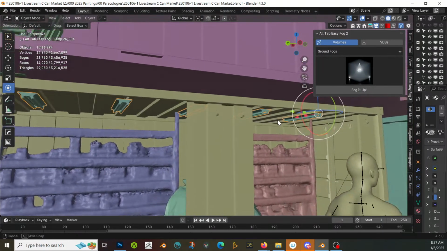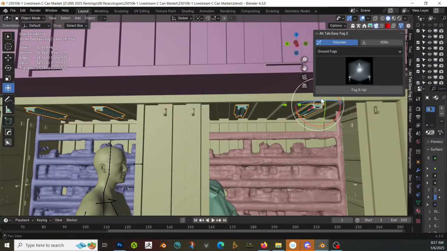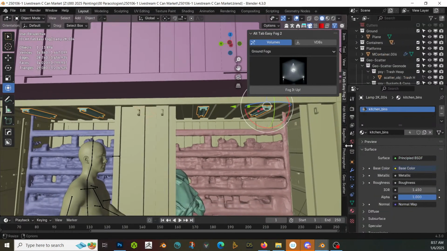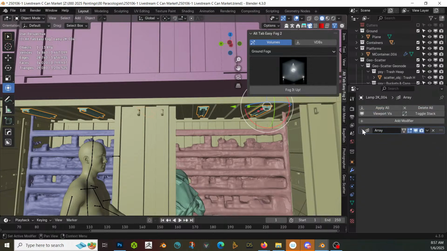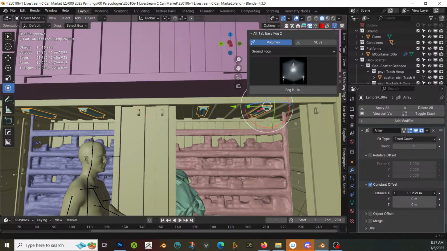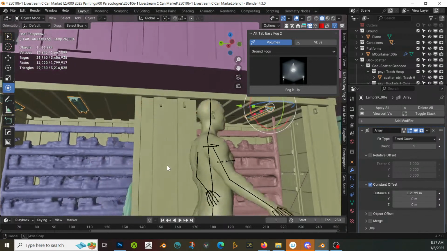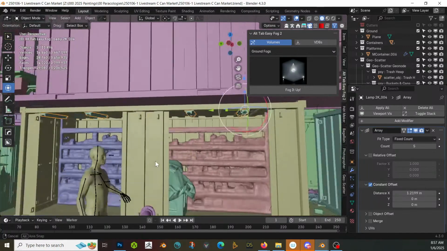That doesn't line up exact, does it? Let's see if we can adjust that array. There. That's pretty good.